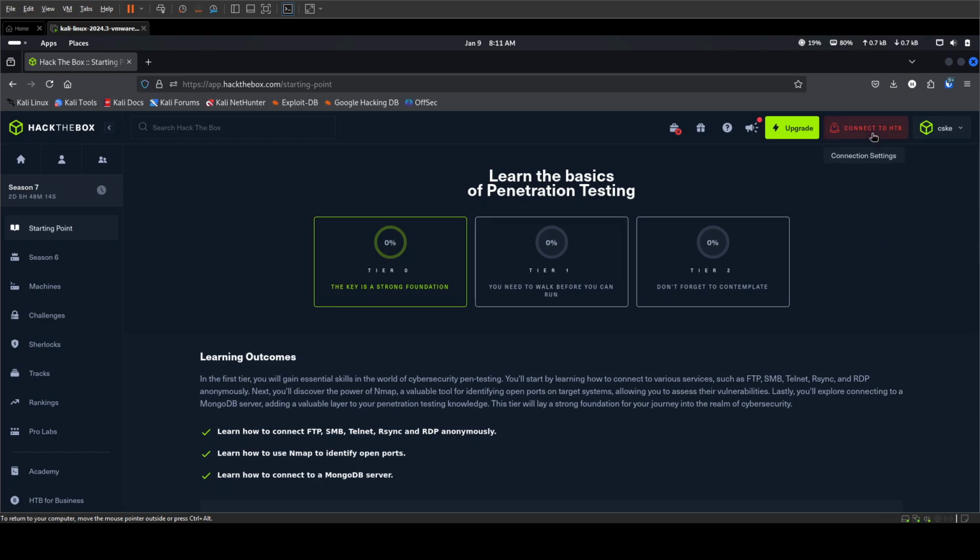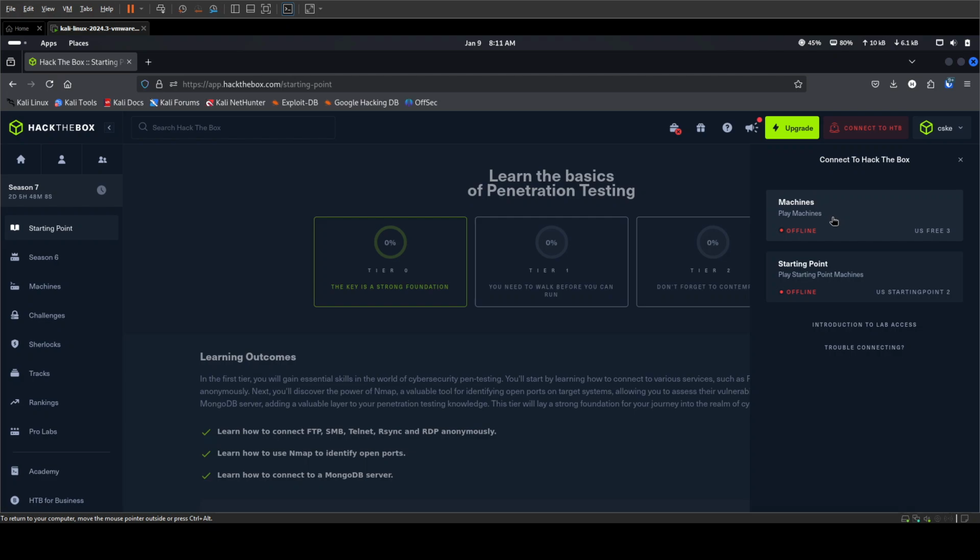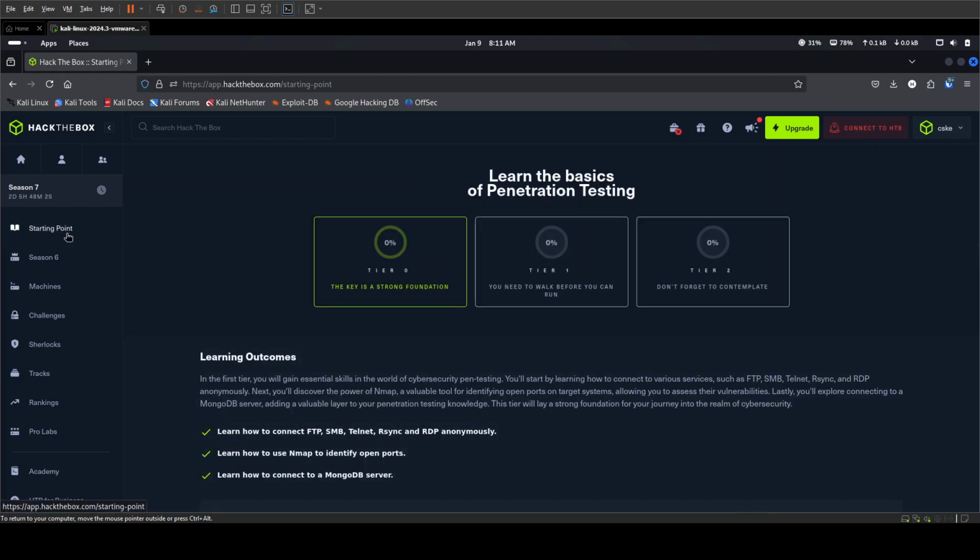So if you need to do that, just click on connect to Hack The Box, and then pick what you are actually doing. In this particular case, we are doing machines on starting point, so you need to download a VPN configuration file for starting point.